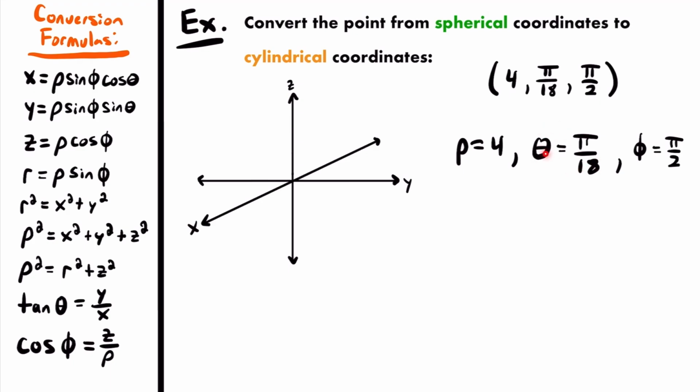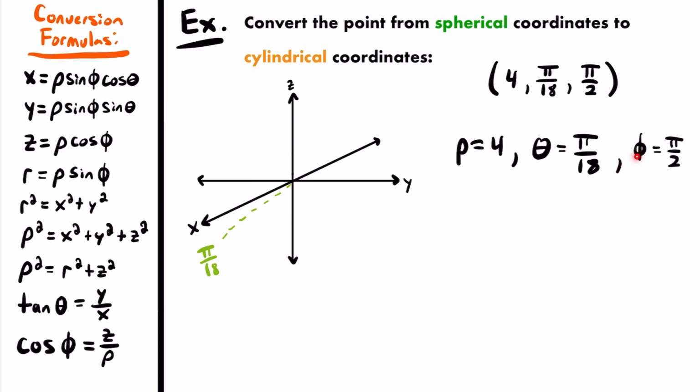Okay, we don't need to worry about theta. Theta is going to remain the same between spherical and cylindrical. It's the other two coordinates that we need to convert to different coordinates. All right, but before we do that, let's just get an idea of where this point is. This isn't really all too important for converting between spherical and cylindrical, but I still like to show you where the point would be in the 3D coordinate system. An angle of theta that is pi divided by 18, that's a pretty small angle, so that's not too far off from the positive x-axis. We'll say that it's something like this, that's pi divided by 18.